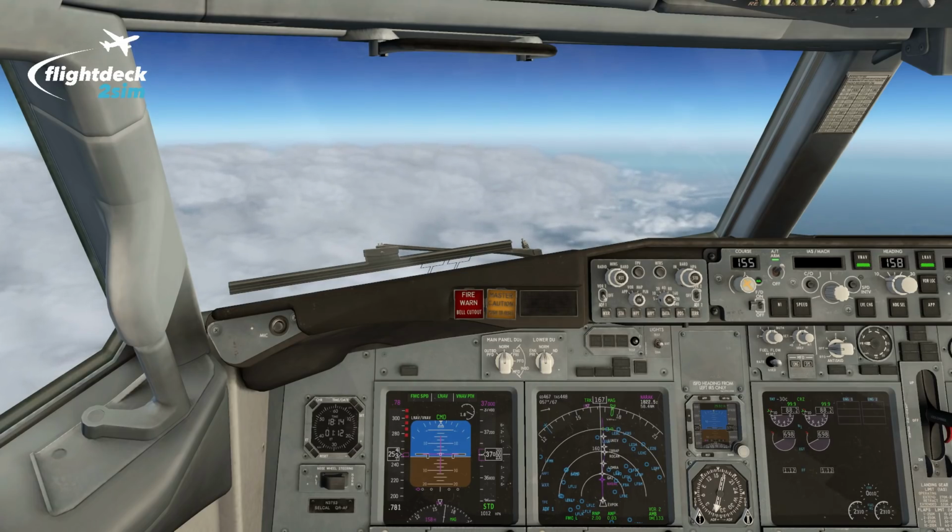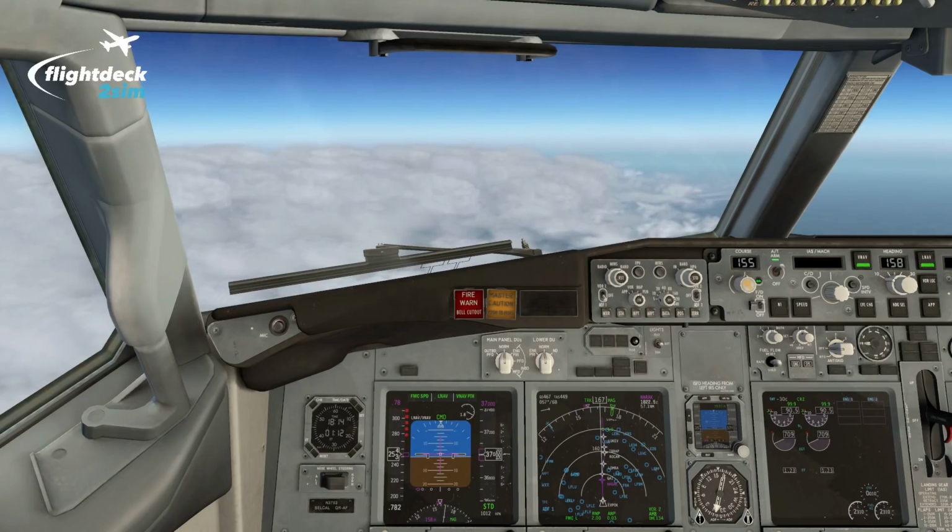Johnny Mark, if you had to descend before top of descent and on heading select, which mode you prefer, let's say from flight level 370 to 330? So if we've been told to descend early, we obviously want to stay as high as possible for as long as possible, because you've got a higher ground speed, etc, etc.